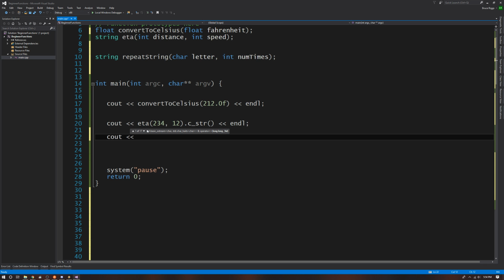So if I cout repeat letter A 5 times. What? Oh, repeat string, my bad. A 5 times.